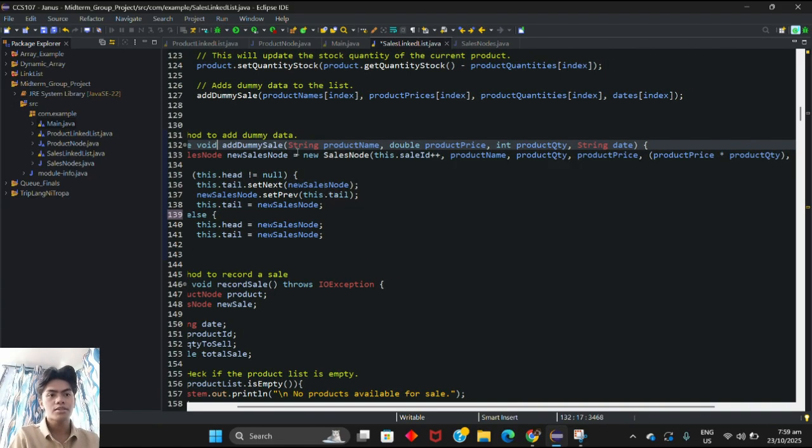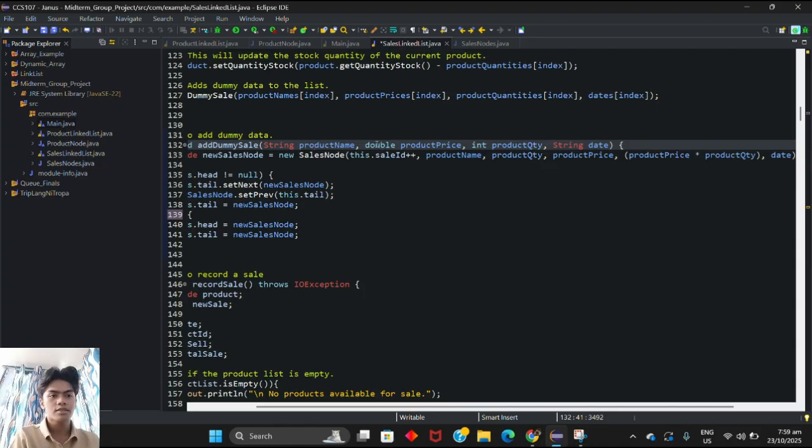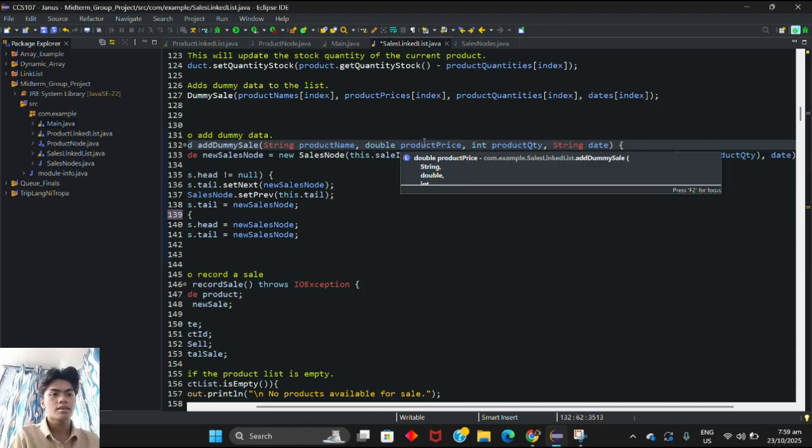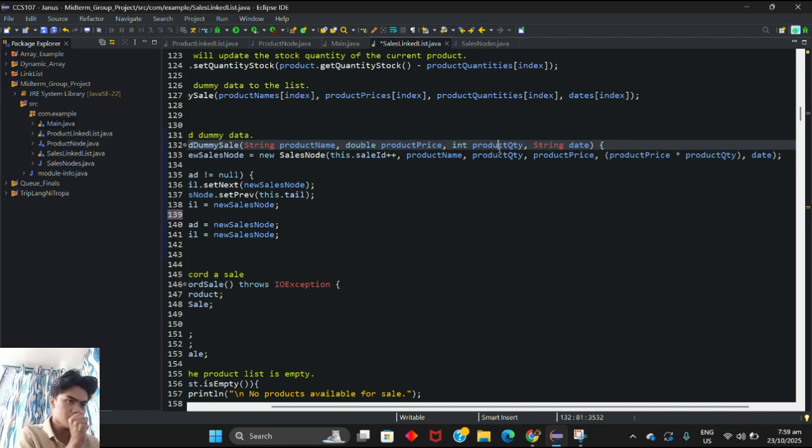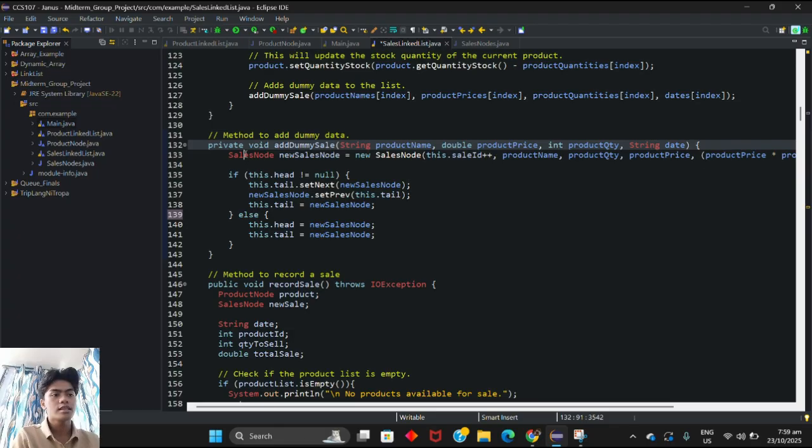So inside the parameter of the addDummySale, I initialize the data type string for the product name, data type double for the product price, the data type int for the product quantity, and lastly, data type string for the date. So I also declare the sales.